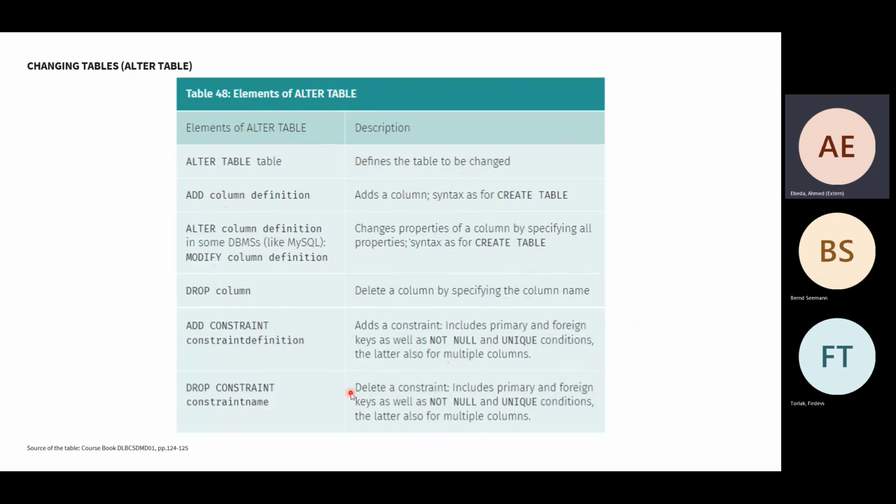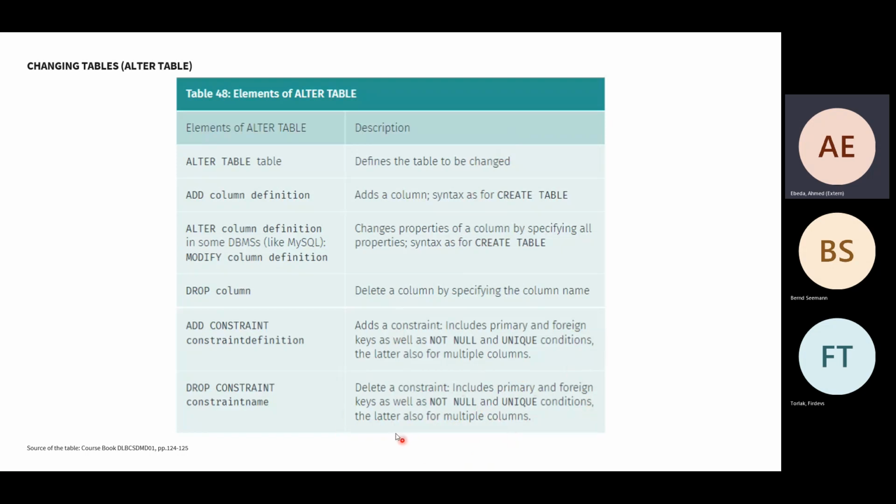If you delete a foreign key from this table, or if you delete a primary key or not null values, you need to consider how to follow this constraint and how it will impact your database.